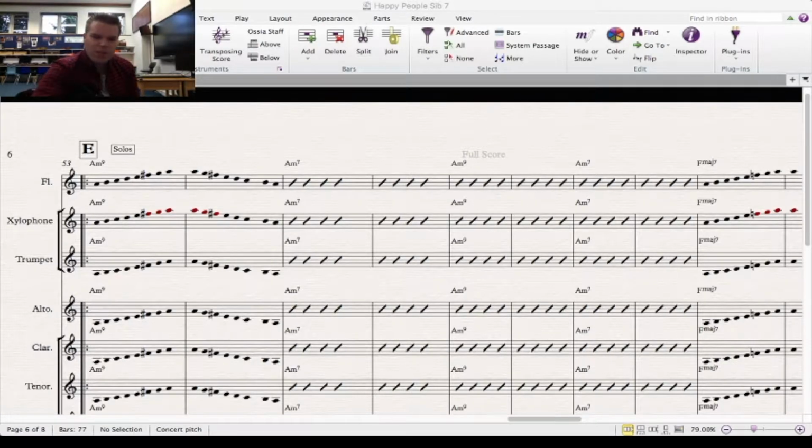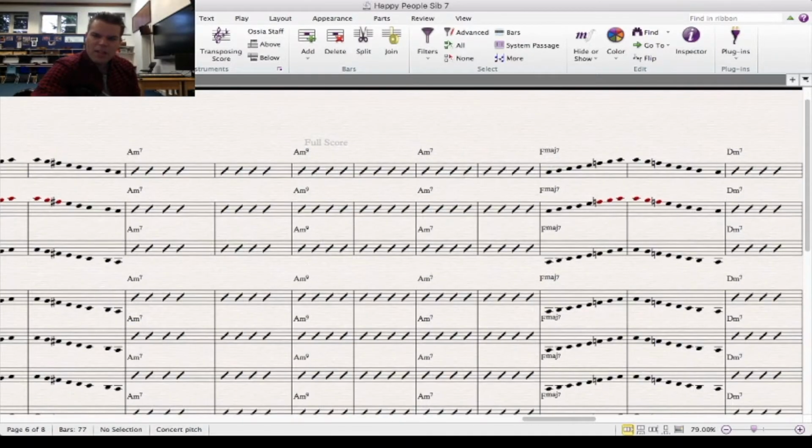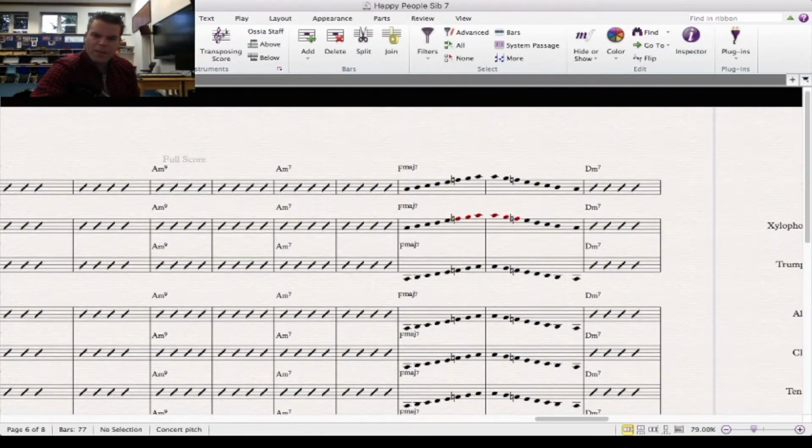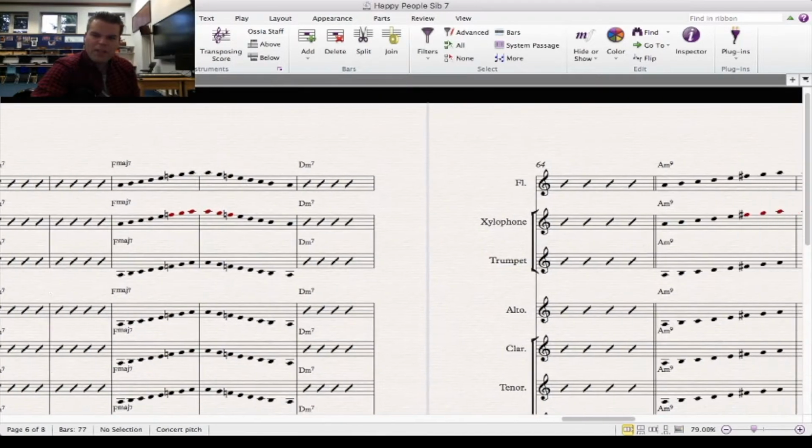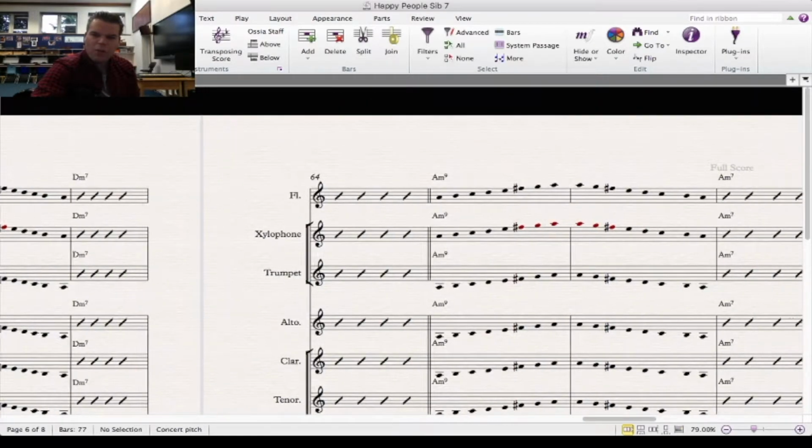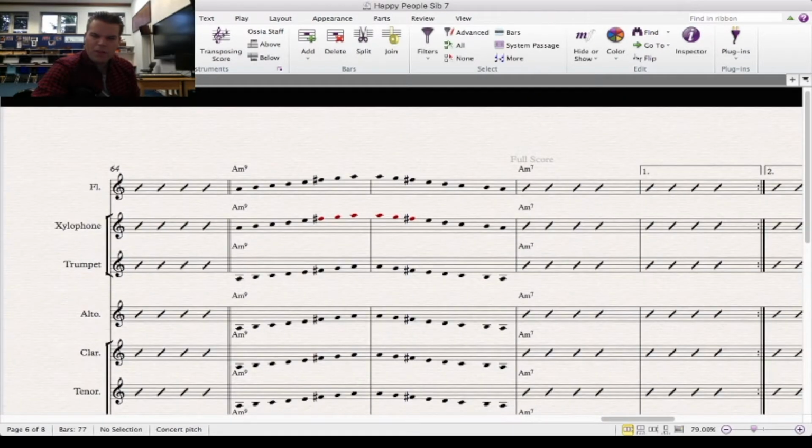What you see in front of you is a structure, if you will, of the Happy People song, which you're going to be improvising over. So you've got 8 bars here of A minor, A minor 9 and A minor 7, so they're just different colors, different sounds of the same A minor chord. Then you've got 2 bars of F major 7. Then you've got 2 bars of D minor 7, and then you go back to 4 bars of the A minor chord.